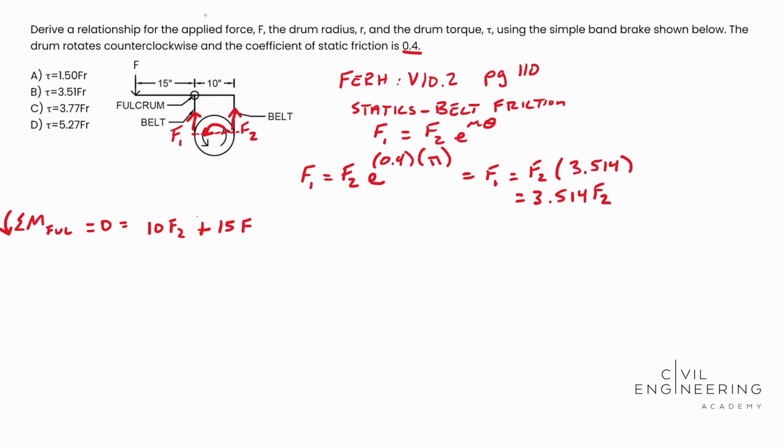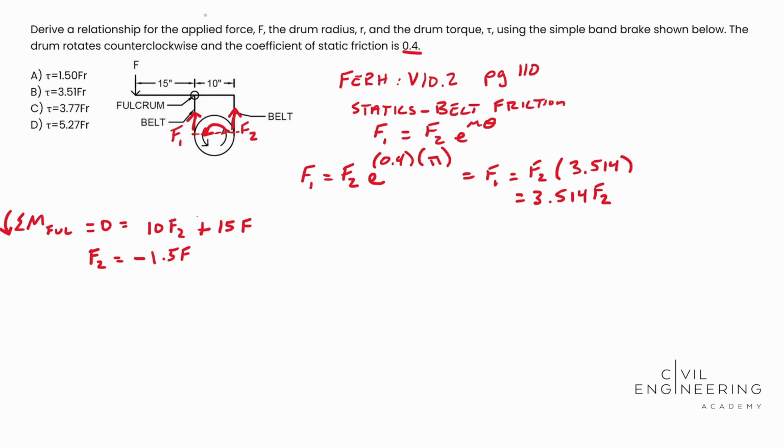Right, so now we have sort of this relationship. We can go ahead and move the 15F over to the other side and solve for F2 to use in our toolbox again later. When we do that, F2 looks a little bit like this. You're going to have a negative 1.5 F. All right, so what I did is I moved that 15F over to the other side, divided by 10. That's how you get that formula there.